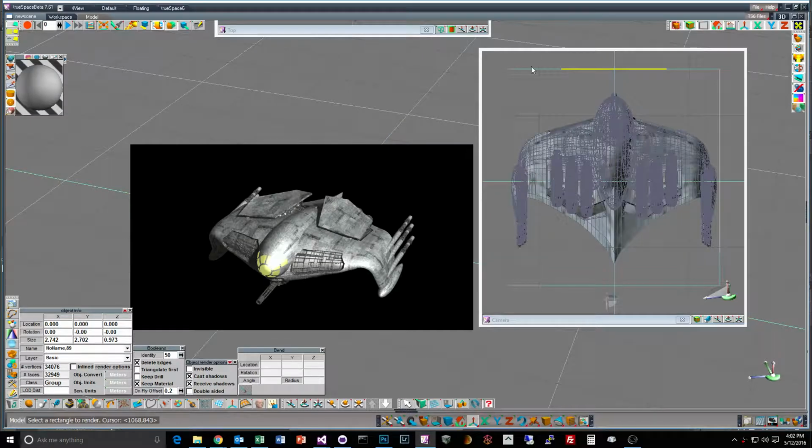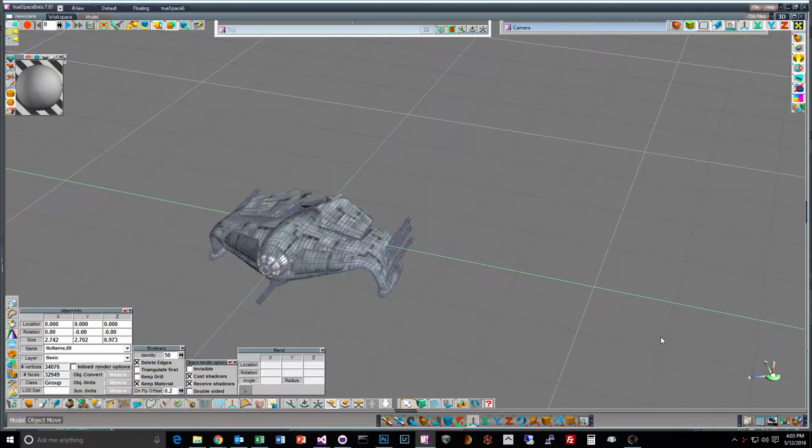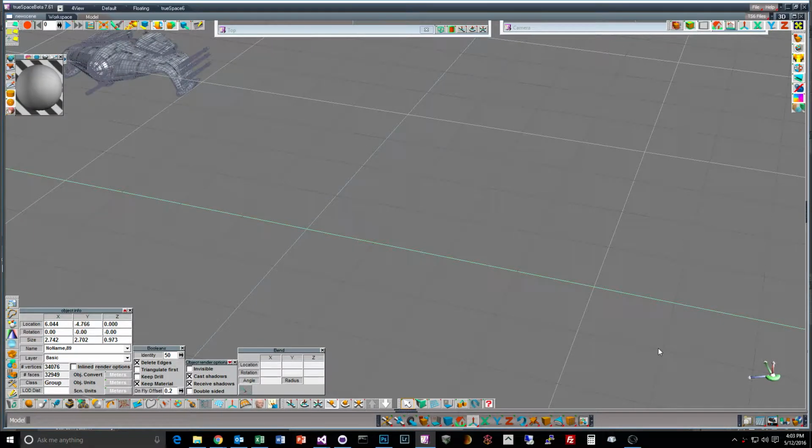All right, let's flip to TrueSpace. This is the Freyr class, so this is what we're going to start with, and I'm going to cheat a little bit. I'm using this partly as reference, partly I'm going to rip out some parts. This is how I do it almost all the time anyways, so I think this is how you should do it. Try to reuse parts as much as possible. So let's get started. We're going to do some clean up things first. Okay, so this is the model that we're going to use as a sample, but really we're going to just build this from scratch.